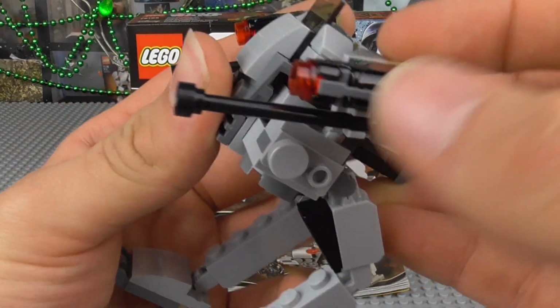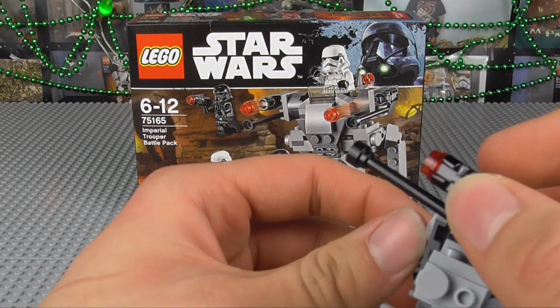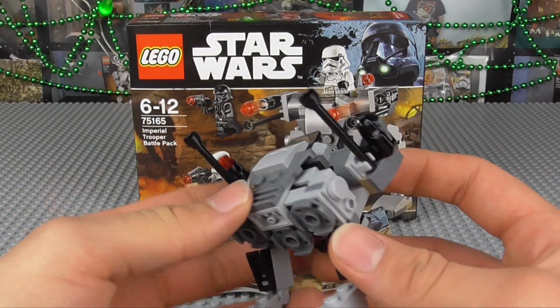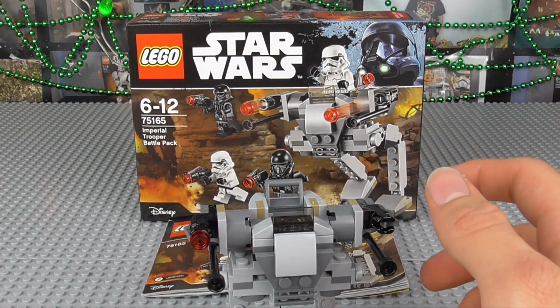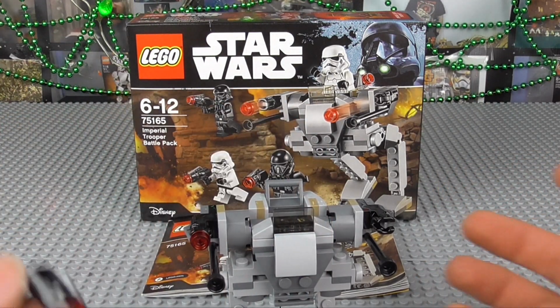Still, we do have these, I don't know why I keep calling them spring-loaded shooters. We have these flick missile things, which you can, of course, flick, and I've lost it, it went off the end of the table probably, which is why you get a ton spare. We've got a couple of those on either end, which is also pretty cool, and I'm glad you don't have to use the actual weapons they give you, although I don't like these on the minifigures anyway, so I wouldn't use them.